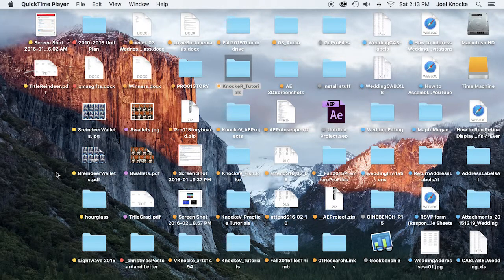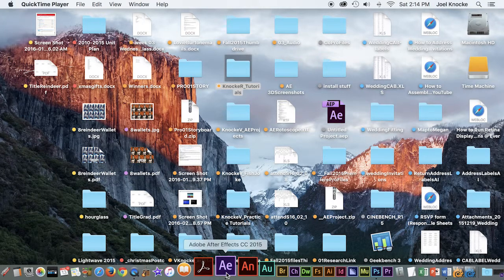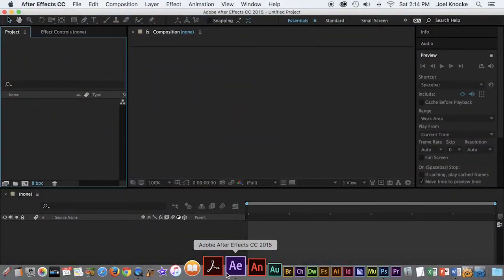This is a straight ahead animation tutorial. First, we will do the additive tutorial. So click on the After Effects icon in the dock. Come down to the dock and it says AE on a purple. You click on it and it opens up.